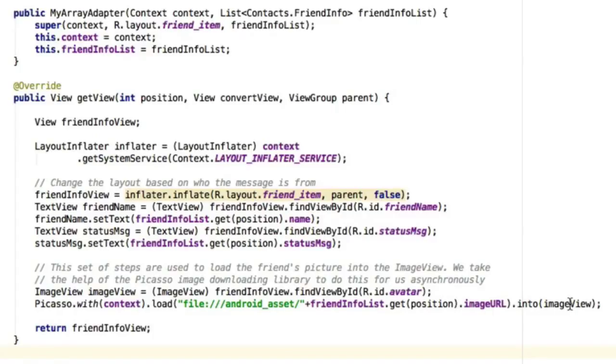So when I call Picasso library and hand over all this information to it, then Picasso library's code will take over at that point and then do this work in the background. And then when the image has been downloaded, then the image view will be automatically updated asynchronously at that point. So all this work is done again for me. From my perspective, it is just one single line of code where I specify the piece of information, and then I have a whole library that is doing my work in the background and doing the update.